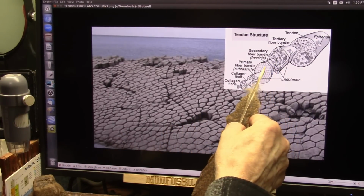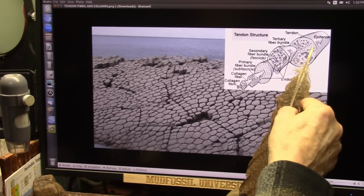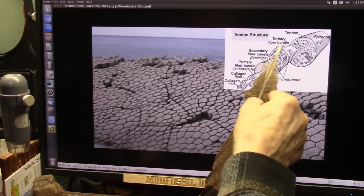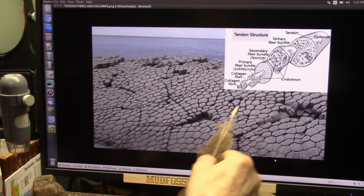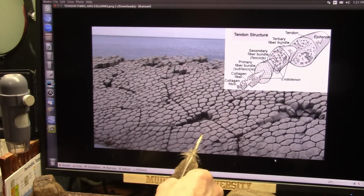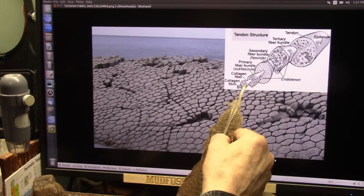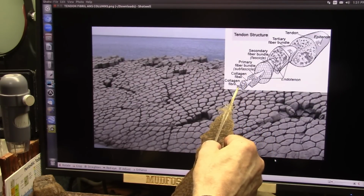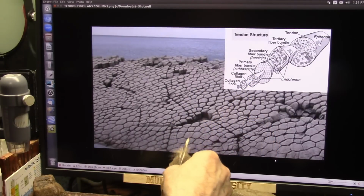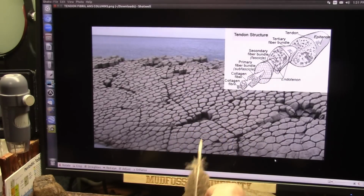That's one of these. It's actually this one here, I believe, because they start out with this. And they actually look this style. They have a little curve to them this way, and then they turn into a square, and then they turn into the hexes, which is here, and then from the hexes they turn into these, which are not exactly hexes, but they're somewhere in that area, and then they turn into the fibrils. So we're right down around in this area here, the hex pattern here. And then from there, it just keeps going down and locks in.